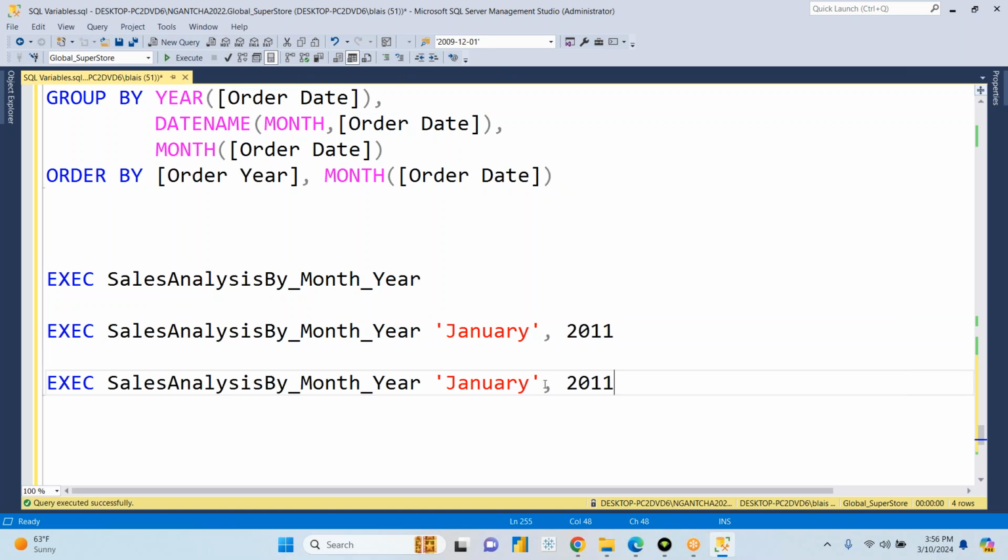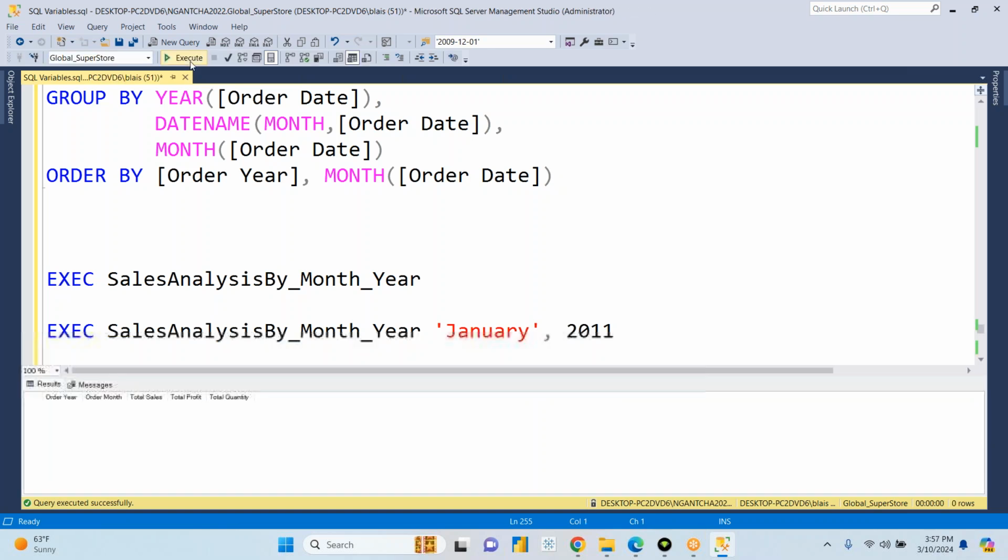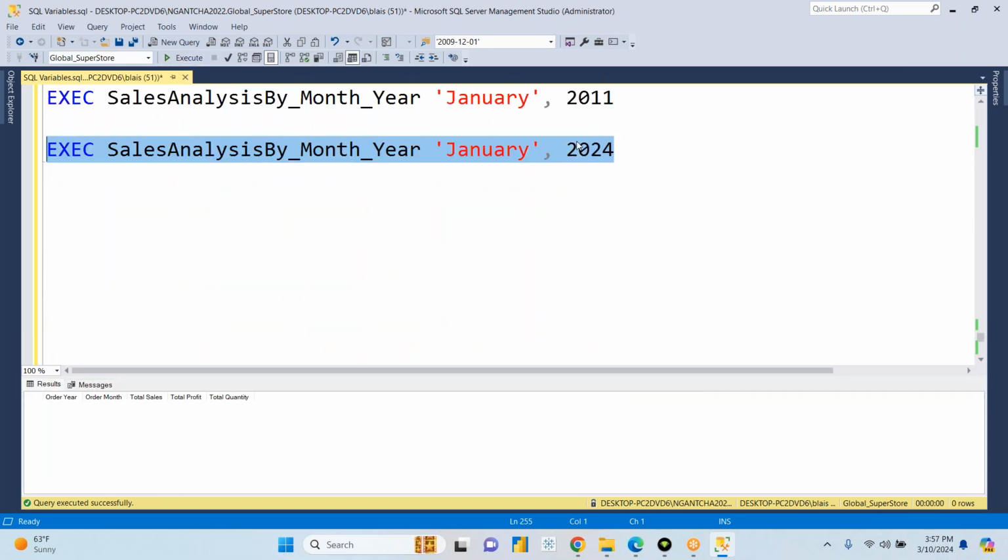So without that, if I don't have that information in mind, what if I want to check out January of 2024? If I execute this, we don't have any data for January of that year. See that?